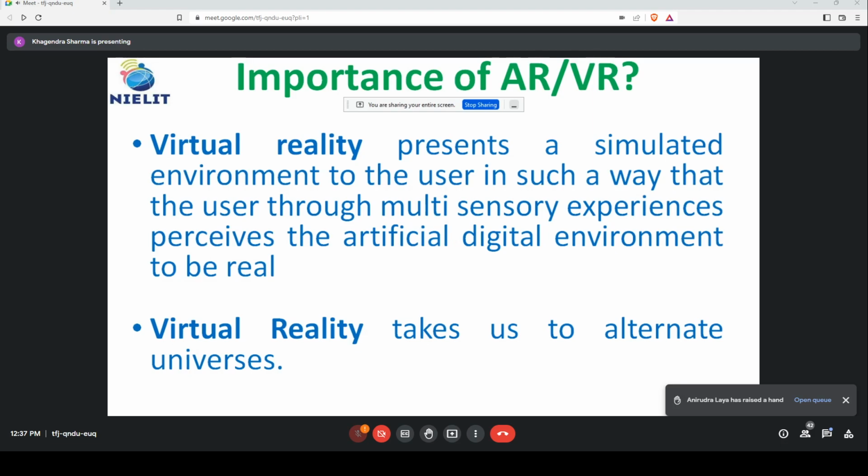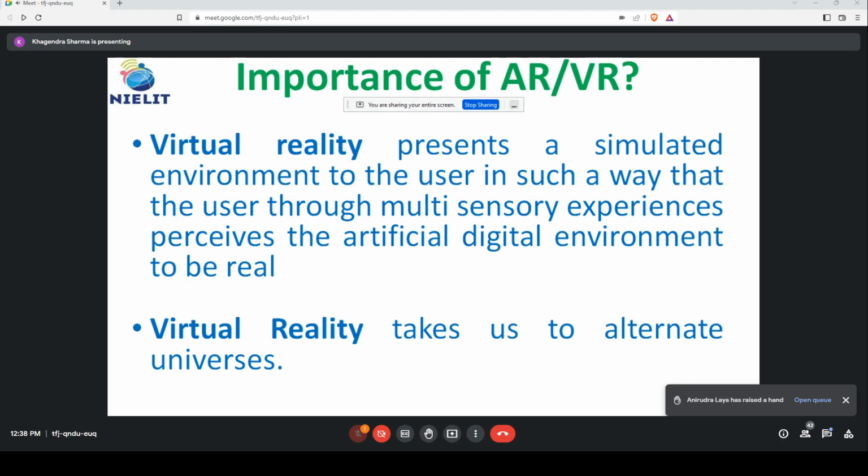Forgetting about haptics, there can be perception through your smell also. There can be perception through taste also. There can be perception through audio also. So it is not just visual images that are being presented to you. The environment is such that multisensory experiences are explored. So it involves all the five senses. That's why it's one form of what we call perception engineering.